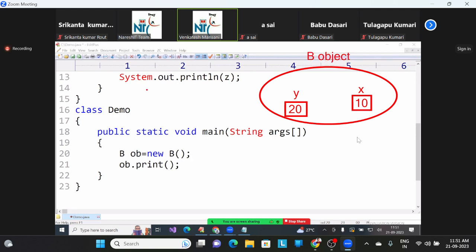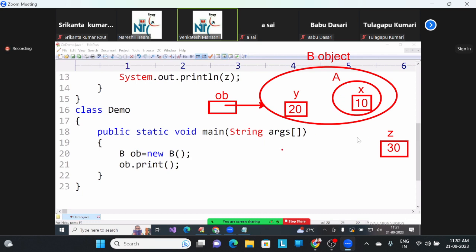This object is referred by OB. Here, it is an A member. Z memory allocated, that is 30. Okay. It is A, it is a B member, it is a local variable.